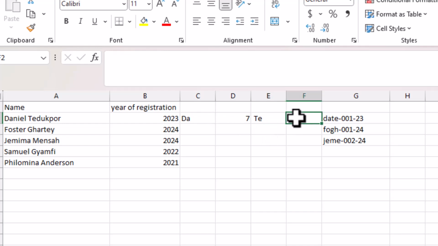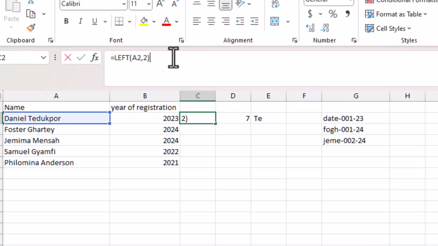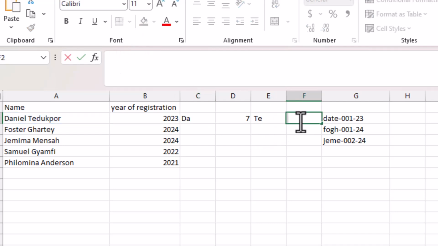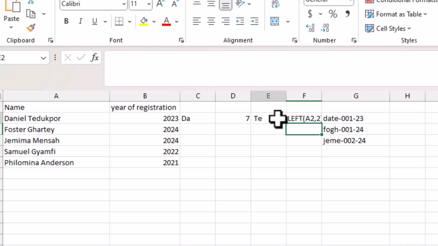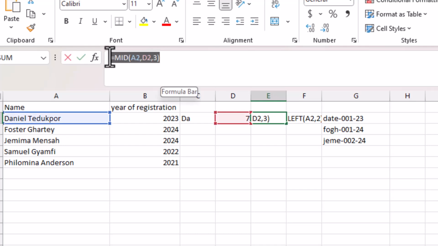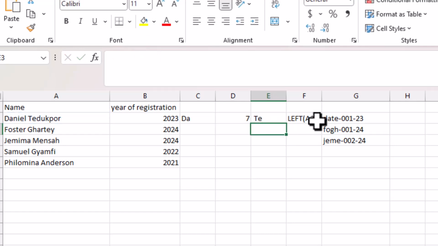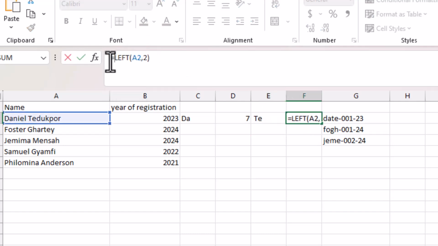So I'll go like equals, forgive me, I'll come and select it first. So I'll copy, come and place it here. I don't want to bring the equal to sign for now, so that I'll be able to leave and then come and select another one. Okay, so now I am going to bring the equal to sign.